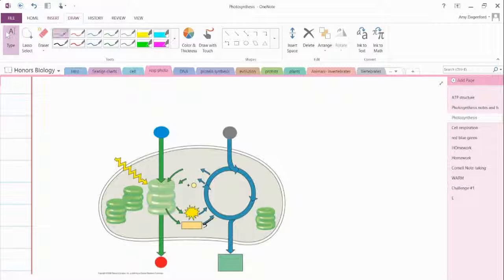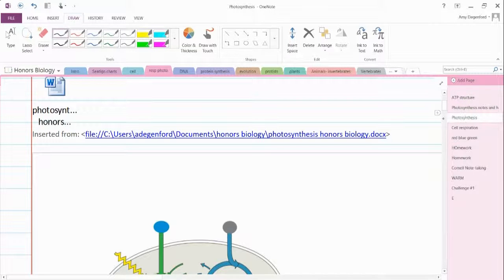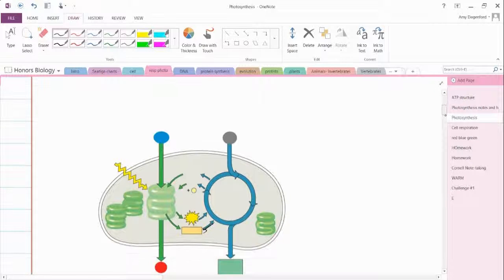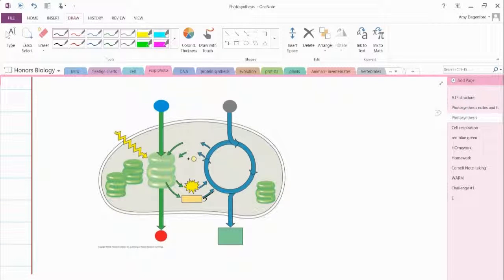Hello, bio students. We are going to be starting our unit, and this is a unit that can sometimes strike fear in students' hearts. But I promise you, this is a really fascinating process, and that is photosynthesis. And it's just one of those really fascinating things to think that you've got this system that can capture light energy and make food from it, from carbon dioxide that's just in the air. I know I'm geeking out over this, but I promise you it's pretty interesting. It's pretty wild that it happens.